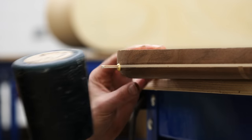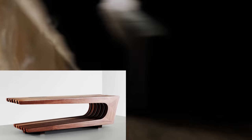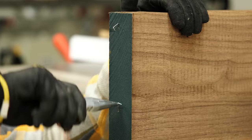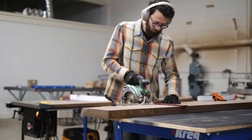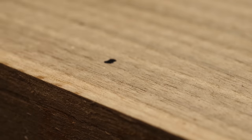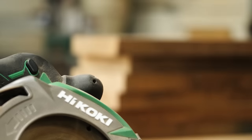I'll be the first to admit that the base of this table is pretty simplistic, and I have the most fun when I'm building more extreme pieces. That said, I think this piece does have something going for it that most pieces I build don't — and it's something that could really be beneficial to you. If you're an aspiring woodworker, a beginner, or even intermediate, I think you'll find the next few minutes very eye-opening. This piece requires a lot of technique, but it's all very simple to understand conceptually.